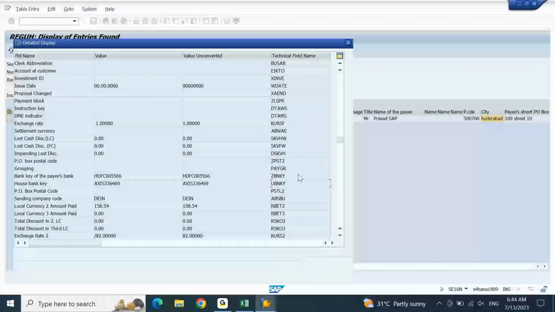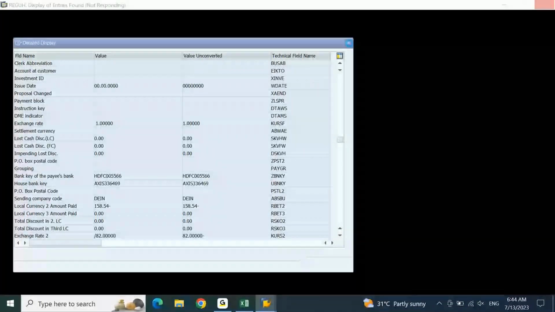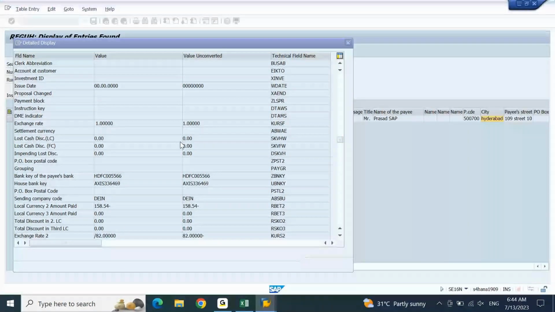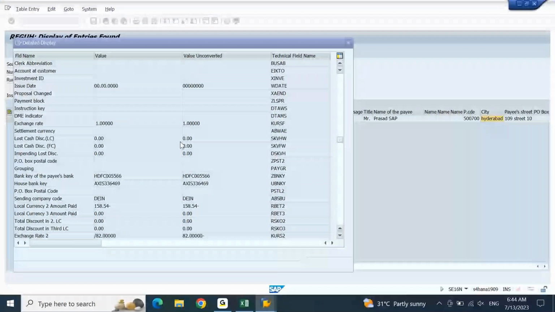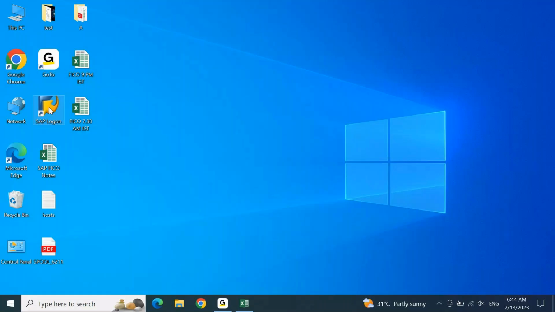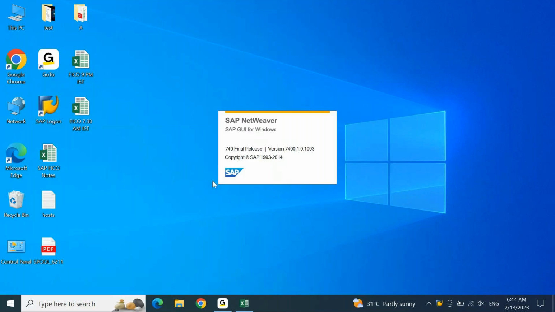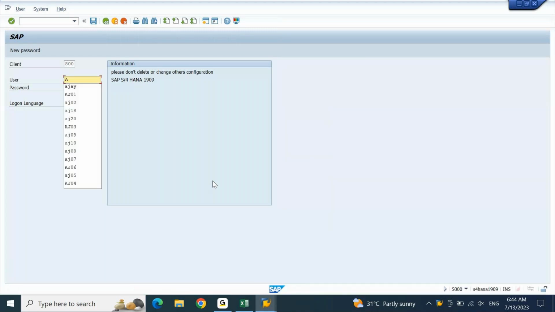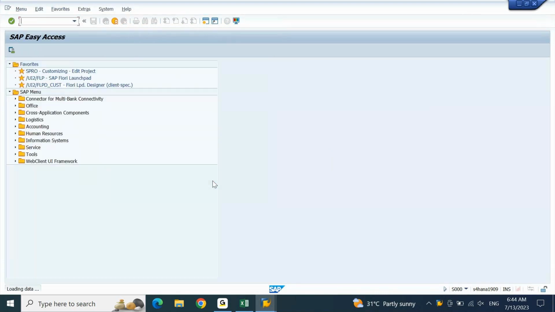I think if I open the drop down, it's taking some time. F110, sorry.